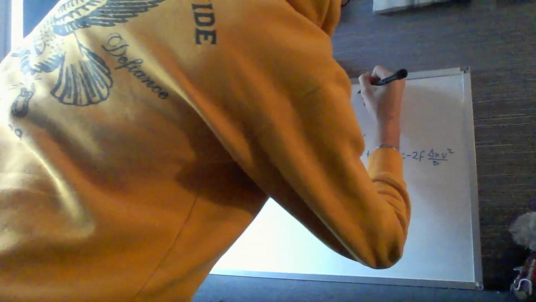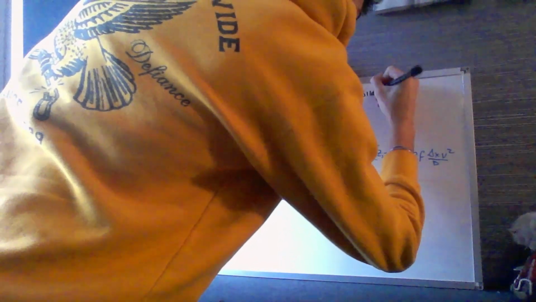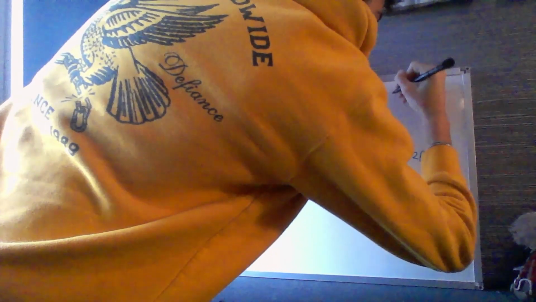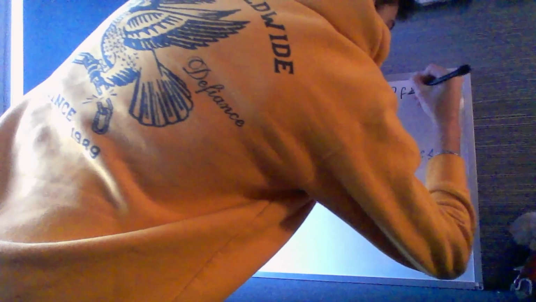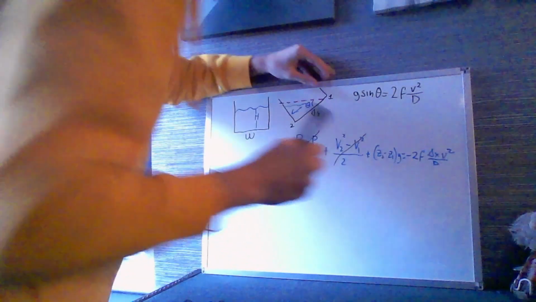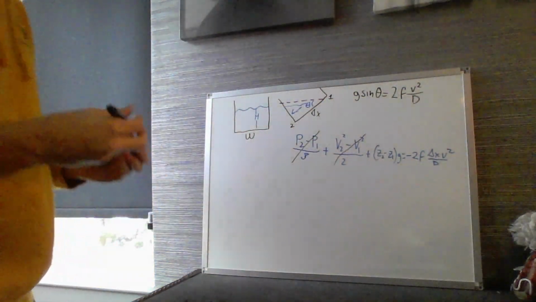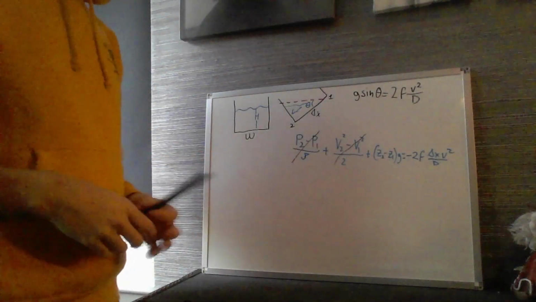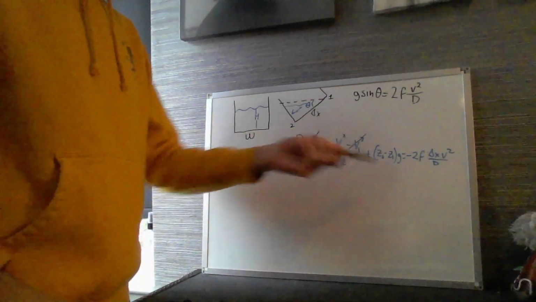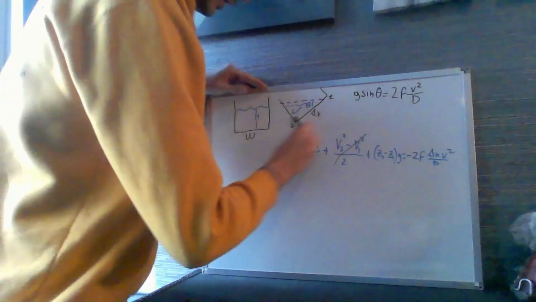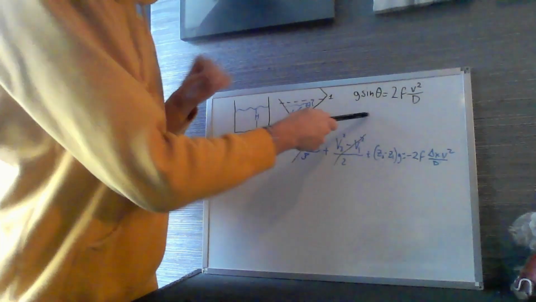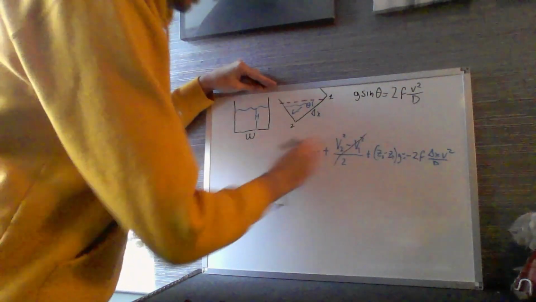I'm going to erase it all. So we end up with g sine of theta is equal to 2 f v squared divided by m, right? Because we had delta x g sine of theta, they were both negative, we wrote that out. So with that said, we can go ahead and get rid of this old Bernoulli expression, as this is what we can refer to now.